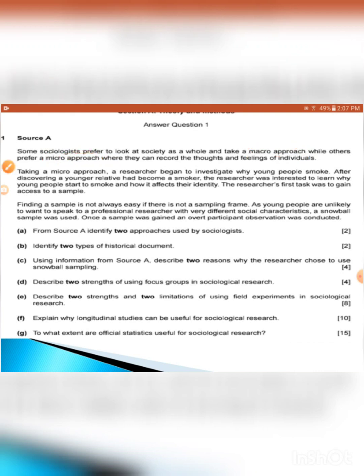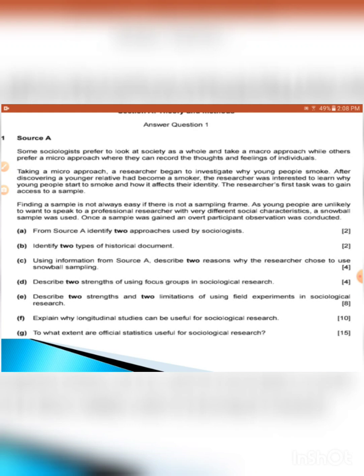Okay, next, I hope you have clearly understood through this summarized view of positivist and interpretivist, because if your concept is not clear, you are going to struggle. So you need to first clearly understand what a macro approach is, who follows this approach, and how it differs from a micro approach, and who follows a micro approach.